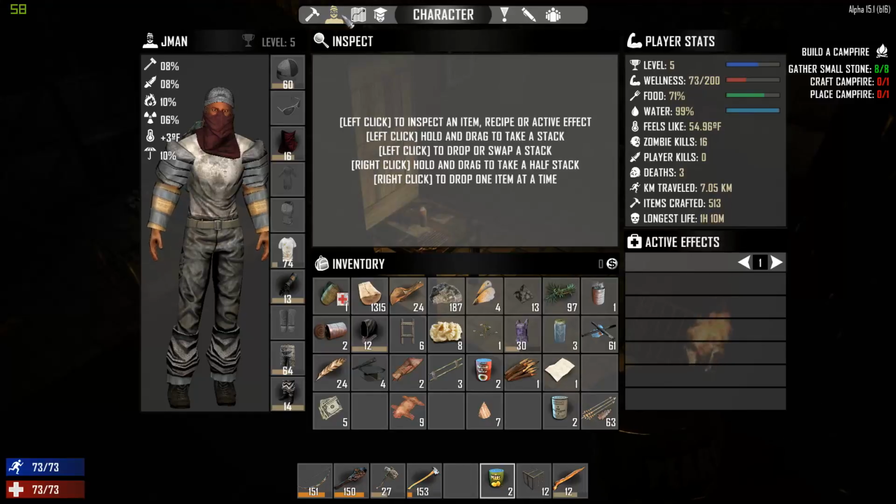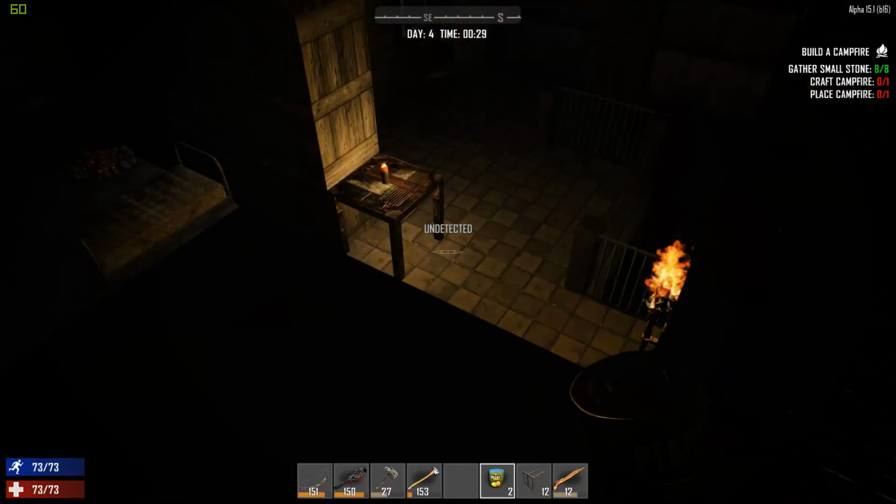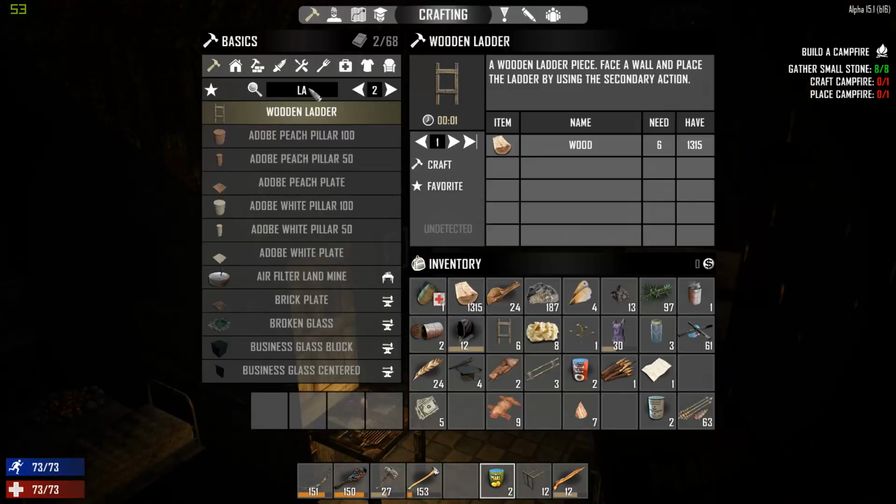And let's see here. Food's down a little bit, water's good. Wellness is coming back up. At 3 deaths, I feel like that's more. Should be more. If not, 3 deaths. Crafted a bunch of items. Let's actually start doing that again too as well.